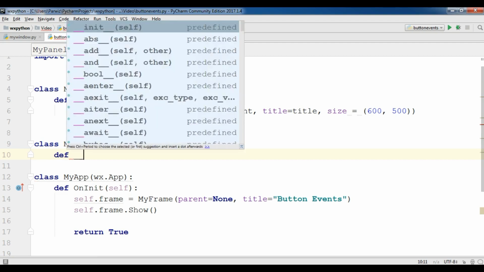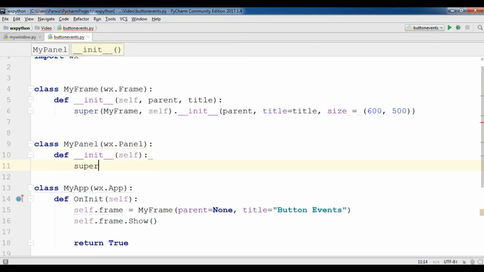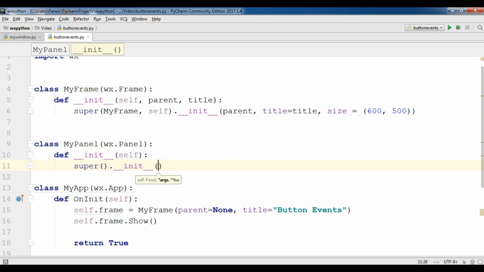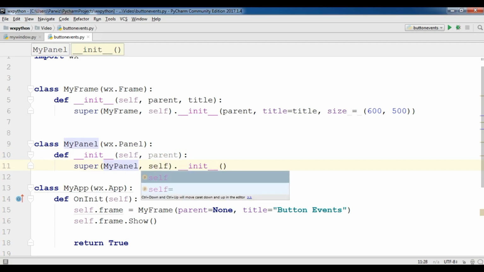Define your constructor like this. Now let me create some labels and also a button in my panel, with self and parent.